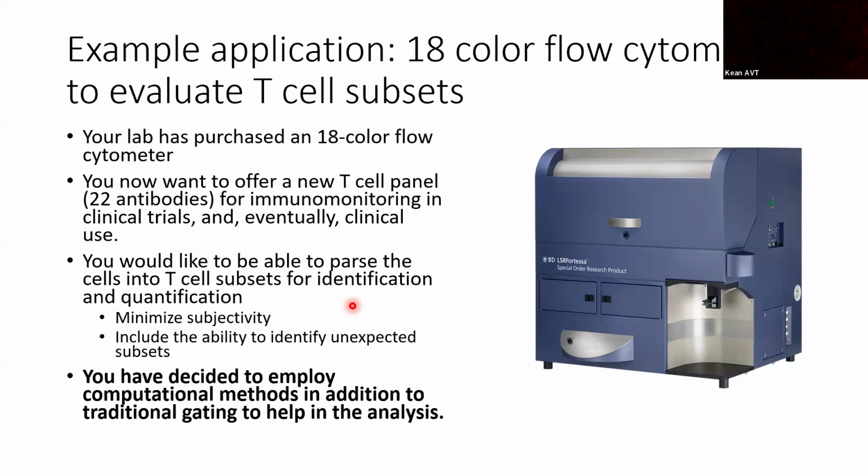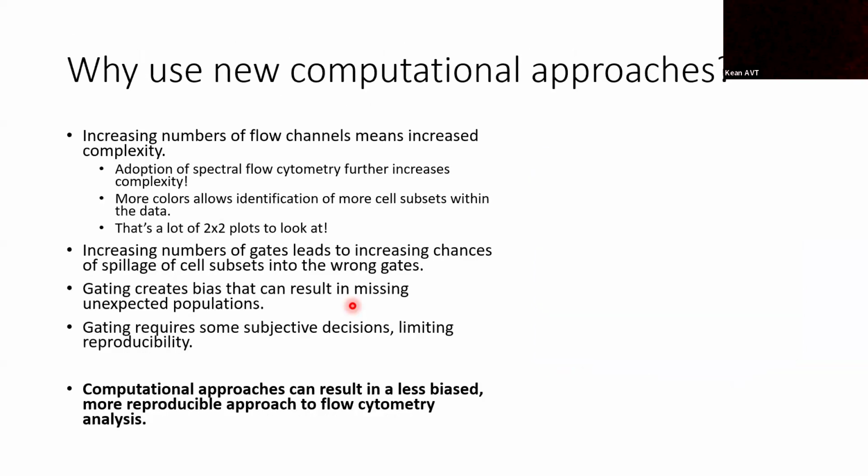So we've decided we want to use computational methods in addition to traditional gating to help in the analysis. So why use new computational approaches? First of all, the increasing number of flow channels means there's increased complexity. For us, we're looking at two-dimensional plots. That's a lot of two-dimensional plots that increases dramatically with increased channels.